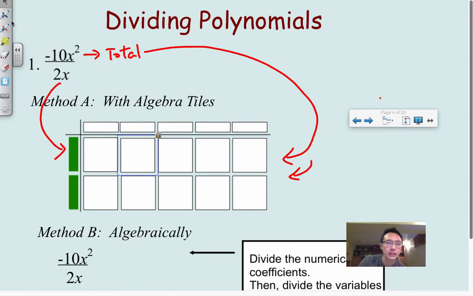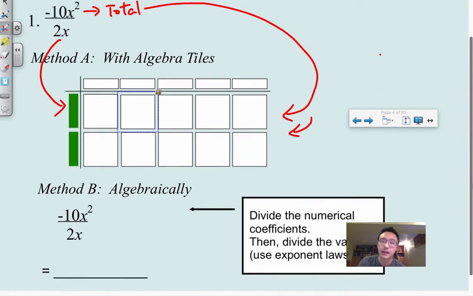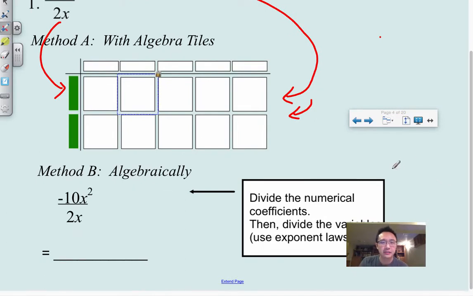And if you want to do this without the algebra tiles method, I think it's actually easier to do without algebra tiles for this one. You're going to do the same thing as for multiplication, except that you're dividing. So that means you're going to look at the coefficients. Negative 10 divided by 2 is negative 5. X squared divided by x, this is like your power law, subtracting the exponents. So this is going to be 2 subtract 1, which is x to the power of 1, or just x. So this is a lot easier to follow.